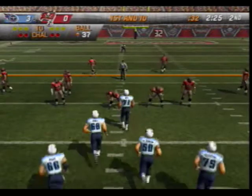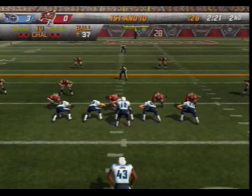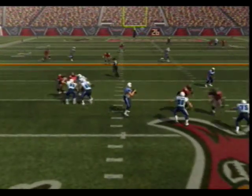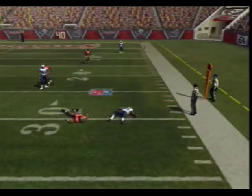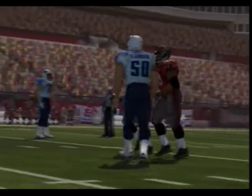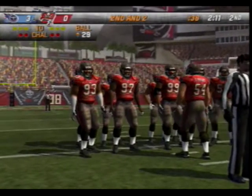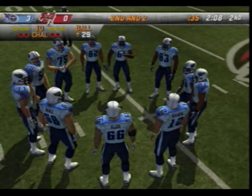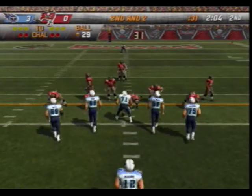Almost at the 2-minute mark now. The Buccaneers come out in a dime package, going to the air on first down. Gets rid of it. Complete to the wide receiver. Higgins pulls him down at the 29-yard line. He found a soft spot in the coverage. The receiver did a great job reading the coverage. He found a hole in the zone, and the quarterback found him in that hole with the pass. 2-minute warning coming up. Ball on the 29-yard line.